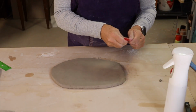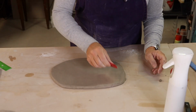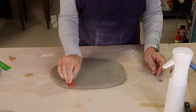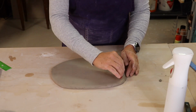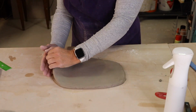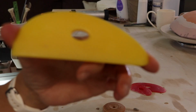And of course, whenever you roll out a slab of clay, you want to be using a rib just to help smooth it out. It also helps to compress the clay a little bit more and gives a nice finish. I'm using here the red rib in the number 0. So these are Mud Tool ribs in the 0 size and shape. And I found it was leaving a little too much texture, so I switch out and use my yellow rib in the number 3.